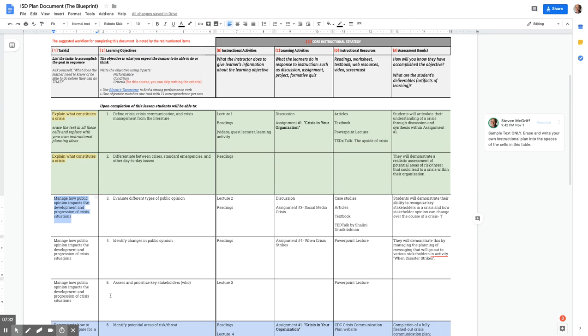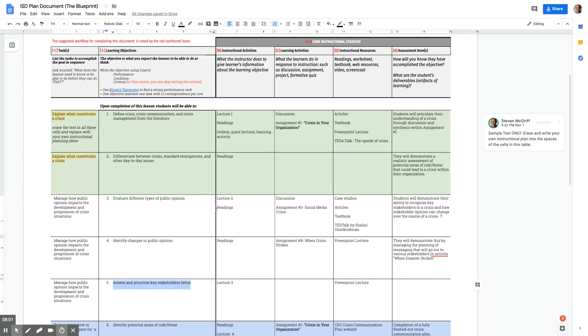So they're broken out into 3 separate rows. The first of the objectives is evaluate. That's one of Bloom's taxonomy verbs at one of the higher levels. Evaluate different types of public opinion. Objective number 4, identify changes in public opinion. Number 5, assess and prioritize key stakeholders. Who is involved in the crisis?